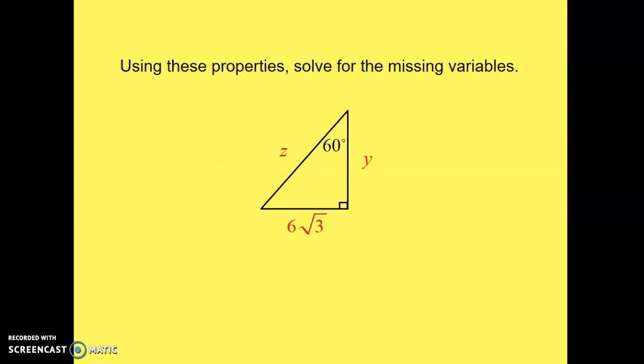All right, here we go, another example. Now this one always gets people because they're like, oh, so x is 6 root 3. Well, remember, if 60 is across, or the side across from 60 is x root 3, so the x value is really just not 6 root 3, it's just 6. Because if you set them equal to each other and you divide by root 3, x is just 6. Okay, so if x is 6, we know that the y value across from the 30 degrees is just going to be x, which is only 6. All right, and then the z across from the 90 degrees, which is going to be 2x, will just be 2 times 6, which is 12.